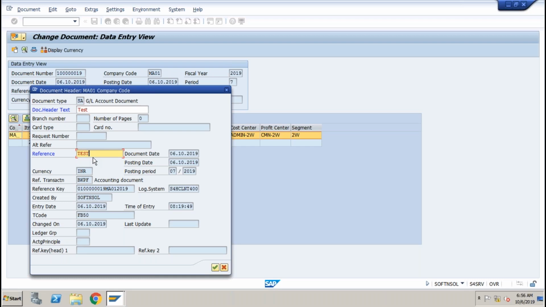Any user after posting the document should not be able to go and change the reference. But first thing is whether it is possible to change or not. Then it is based on the user.